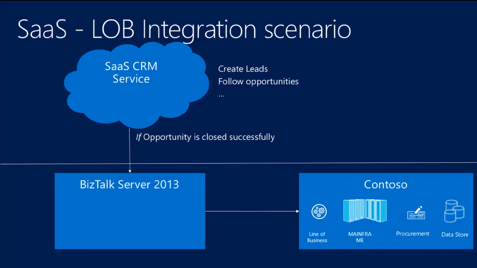So what this shows is you can take an existing business process that's built in BizTalk, an integration scenario, and you can have an external SaaS provider like Salesforce or Dynamics hook up, using BizTalk and Azure Service Bus, to your on-premise solution. And this is done with no code. Of course, there is customization you could build, and you could actually write code, and we'll show some of how you can do that in the later demos.